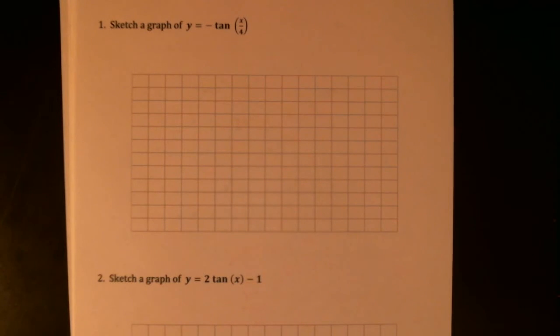Hi everyone, in this video we're going to work on applying transformations to the graph of tangent. I should point out here that not all of the vocab for sine and cosine makes sense for tangent, so we won't talk about amplitude on tangent because it goes up forever and down forever. We can talk about phase shift. We still shift horizontally and that moves our asymptotes.